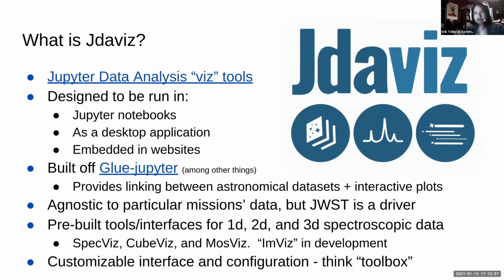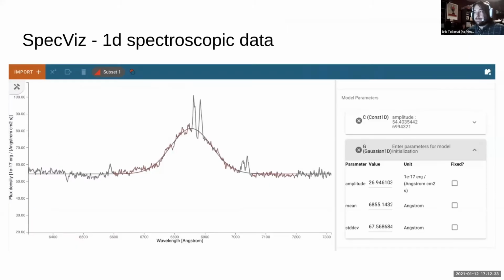So with that big picture part in mind, let me just take a minute or two to step in on each of these three tools: SpecViz, QViz, and MOSViz. So SpecViz is one you might recognize as an idea. If you're used to IRAF, you might recognize it as looking vaguely like Splot, at least in concept.